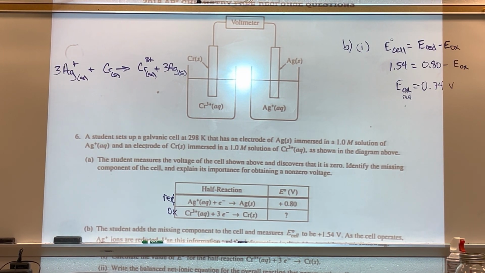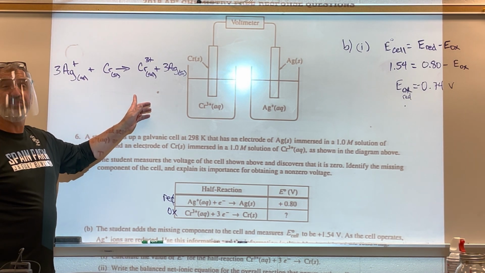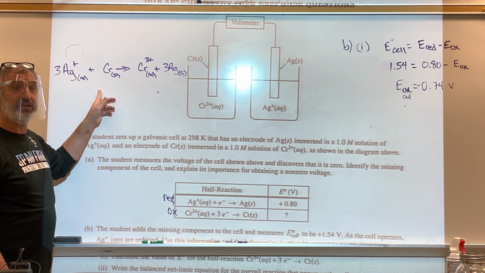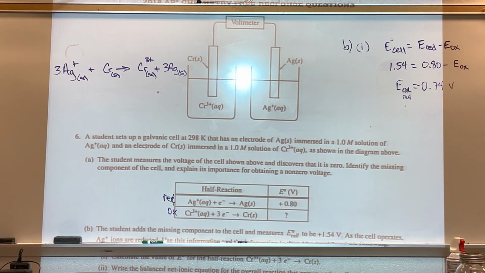Then we have to balance the charge. Yes, sir. So, we didn't have to do the thing where you add H pluses? No, not on something like this. That's what I'm saying. The only time you're going to have to do that is on multiple choice. These are the type of things they give you in free response, where you really just have to look at charge.